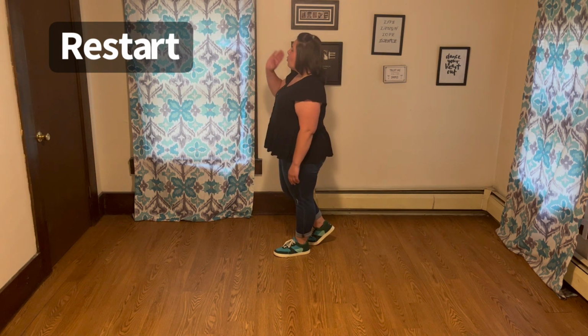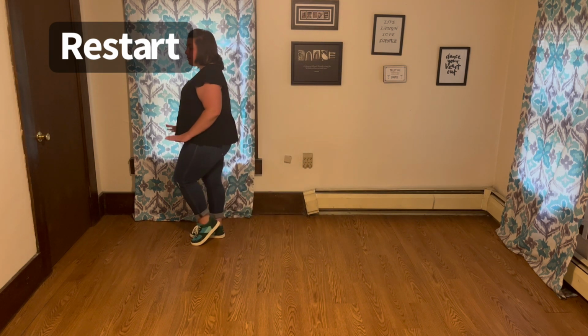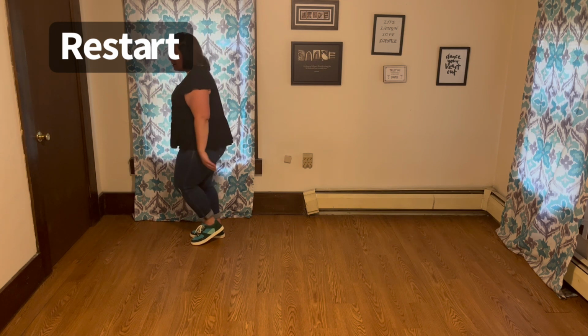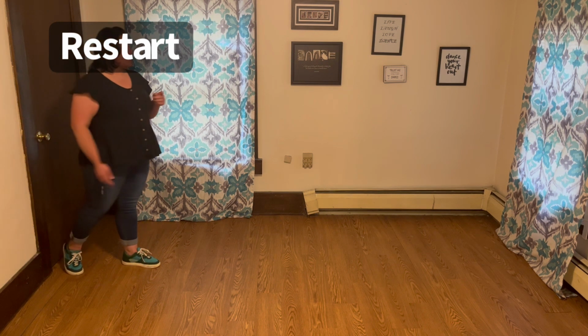Section 2. We're going to quickly step our right foot forward into the right diagonal, and you want to hop a little bit while you do it. So you want to hop forward on that right and touch your left next to your right and hold. We're now going to do the same thing to the left. Hop forward with that left foot, touch your right next to your left, and hold. We're going to step forward with our right. You're going to do a half pivot over your left shoulder, putting your weight onto your left foot.